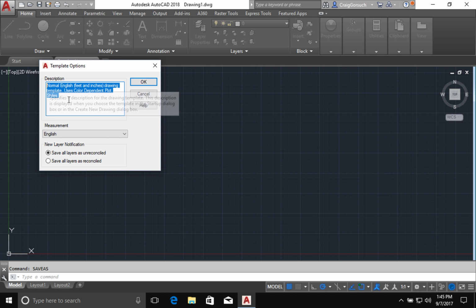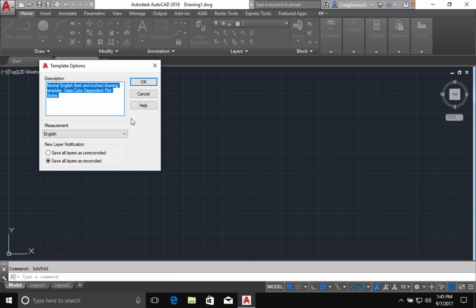Now I'm getting a template option. This allows me to put a description on my template. I'm going to save all my layers as reconciled. It's a little thing. It basically means if new layers are created and they don't conform to the template, then your CAD manager, if they open the file, knows that you are using layers that they haven't supplied you.